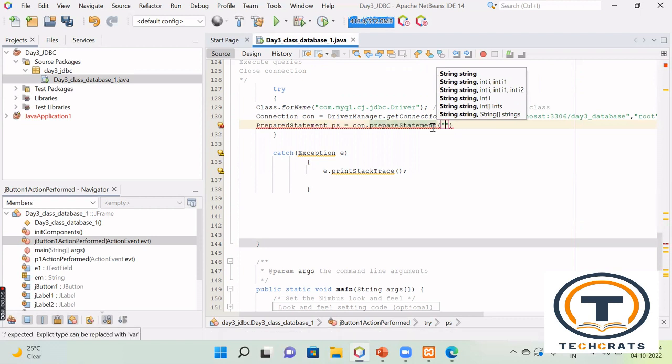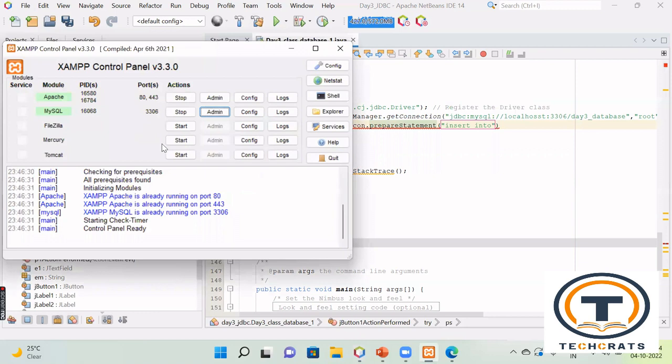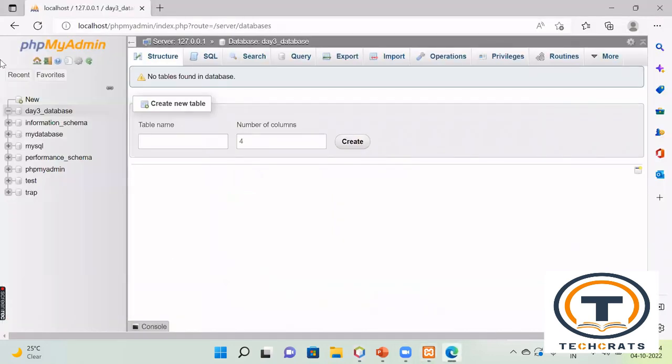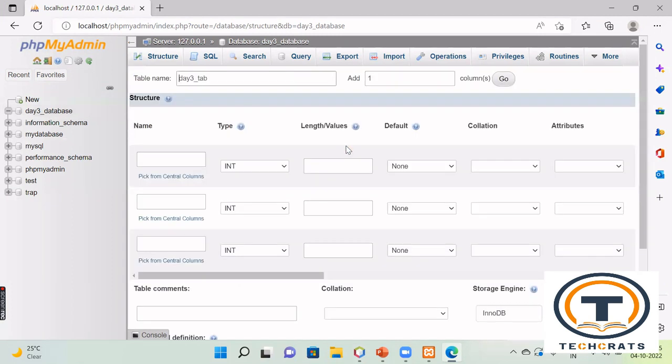So in double quotes, I would be mentioning insert into. Now we need to create a table, because we are telling the machine that you need to insert somewhere. Where we need to tell them, right? So let me take you to XAMPP again, not here in the browser. In the day3 database, they're asking for the table name, so let me name it day3 underscore tab, right? Let me copy this. And how many columns do we require? 3 columns, because we have name, email ID, and password. I'm creating it, and now they are asking me the column names.